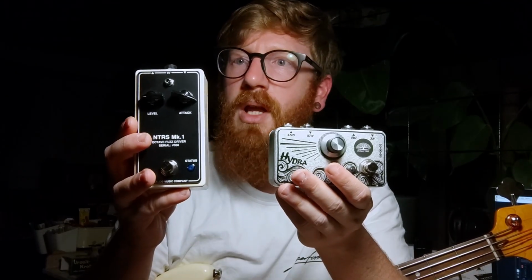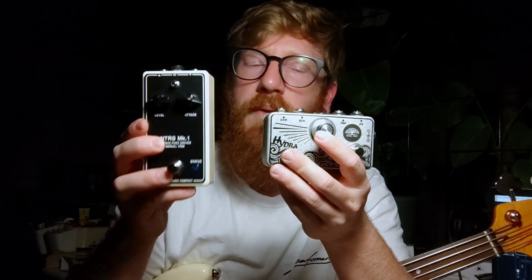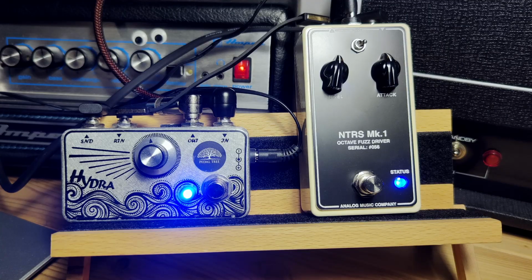Solution number 3 includes this little box. It is the Hydra made by Pedal Tree. It is basically an effects loop pedal and the fuzz is on the loop. So you can use this giant knob to blend the original signal you send in with the distorted signal from whatever is on the effects loop. Of course, you can put more distortion or fuzz pedals on the loop. In this case, we just wanted to have a solution for this one pedal, and on the clip you will see the difference between turning the signal all to the fuzz and all to the bass. So maybe the middle is the thing, and when you want to have more of the fuzz, you can turn it more to the fuzz.